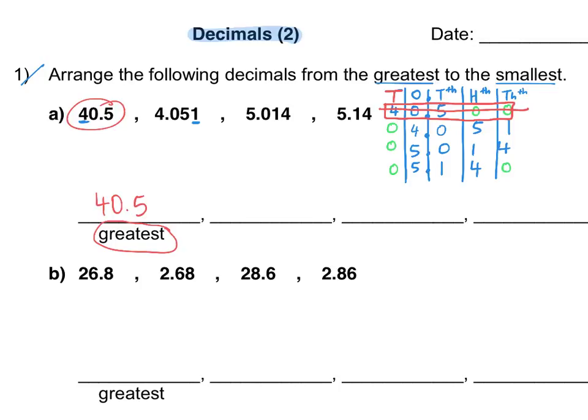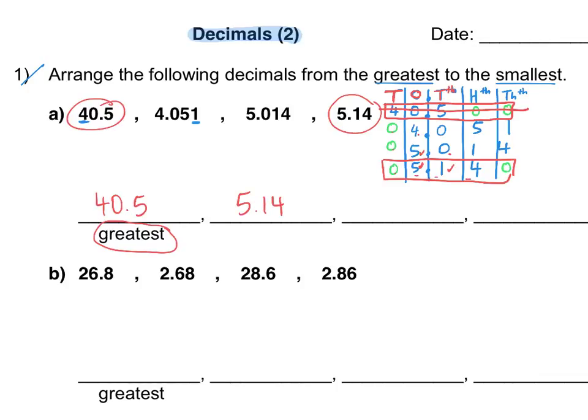Now we go on to find the next greatest decimal. So same thing, compare the tens place, the greatest place value first. 0, 0, 0. Can you compare? They are all the same, we cannot compare. So we move on to the ones place. Between 4 and 5, which is greater? 5 is greater. So we compare between these two 5s. Because they are the same, we cannot compare. We go on to the next place value, the tenths place. Between 0 and 1, which is greater? 1 is greater. So we have found our next greatest decimal, that is 5.14.